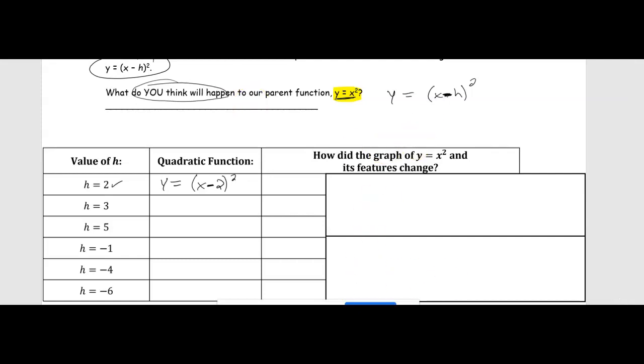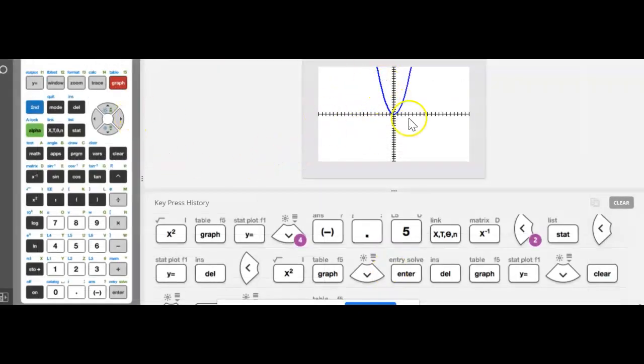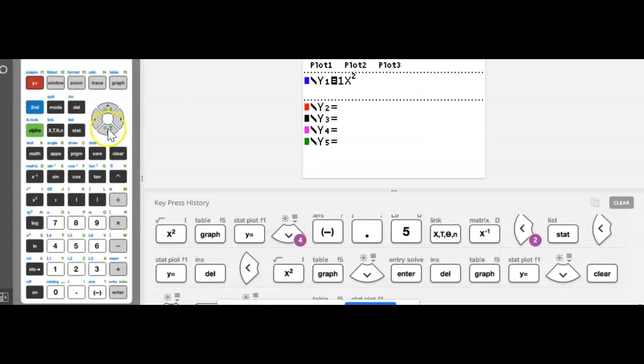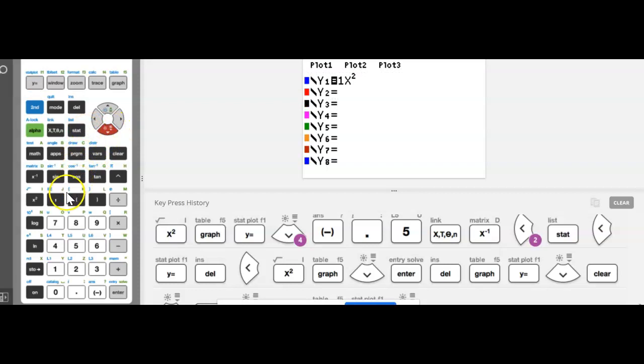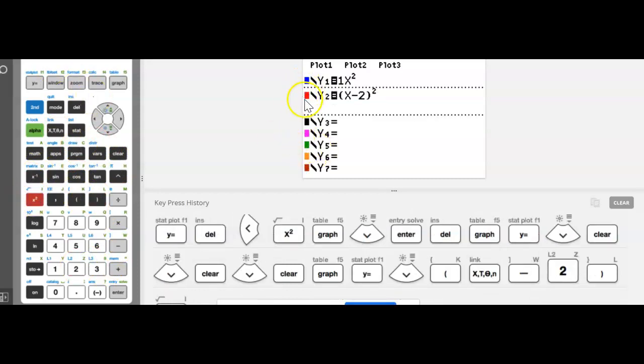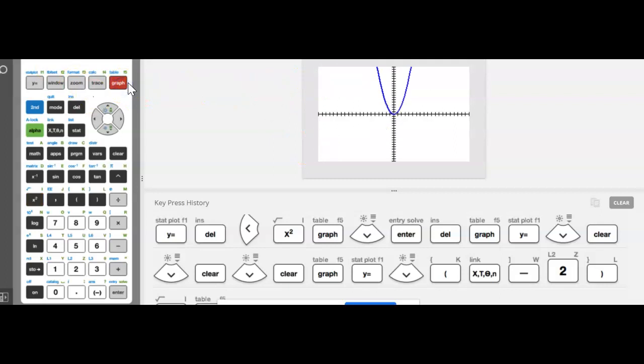If we go to the calculator, here's again the original. The original one is blue, and then we'll see what happens when we do the x minus 2. If I do x minus 2 and then square that, this will be red. The red one will be the new graph, and watch what happens. The blue one is the parent graph, the original one. We see our red one. Write down what just happened. There's nothing terribly deep here that you can't just look at and write down. So what happened to the blue graph in order to create the red graph?